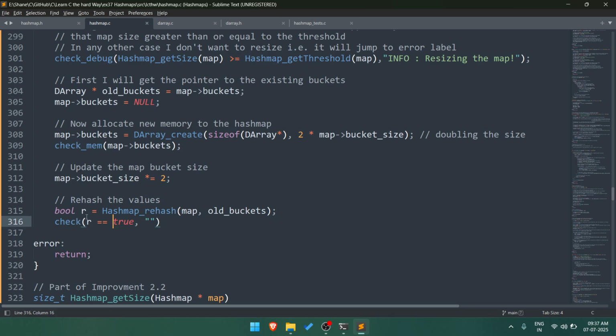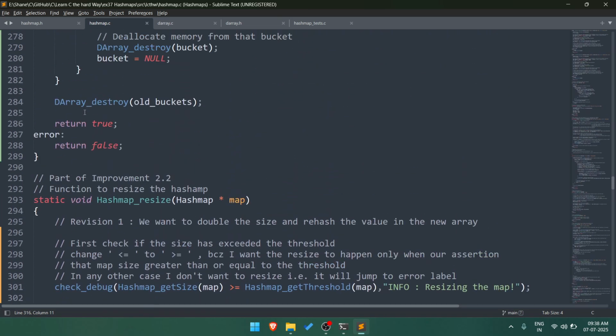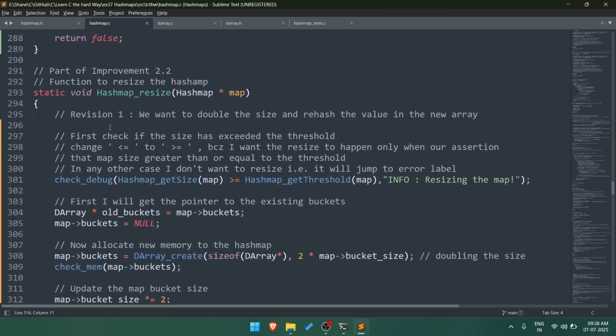Okay, so I want the opposite, right? So if it is true, I say that R... check. So when it goes through the loop, it will return me true.